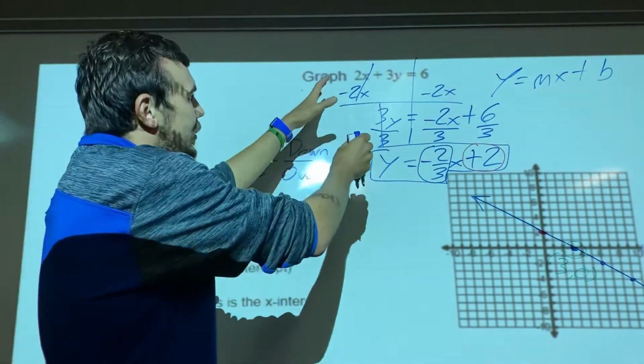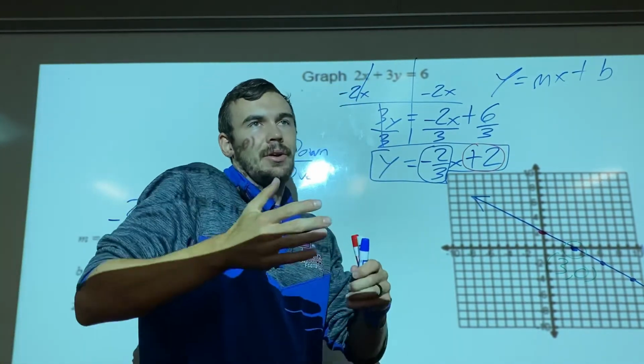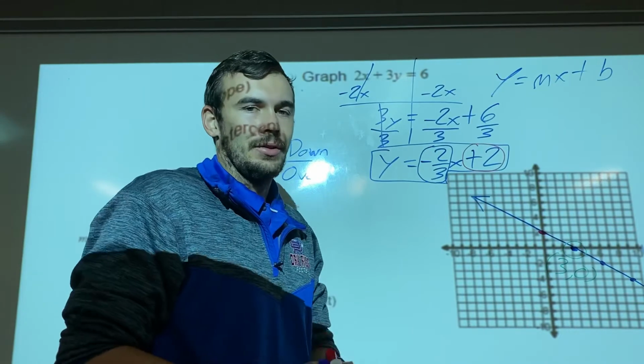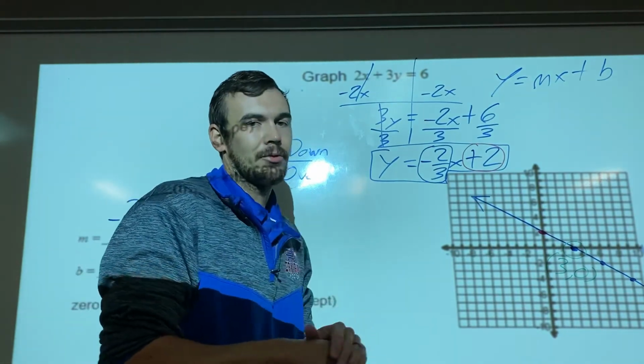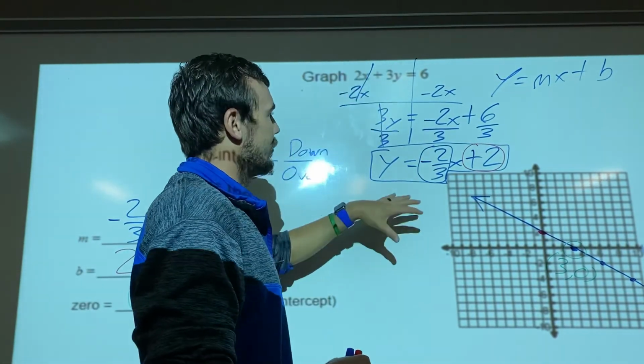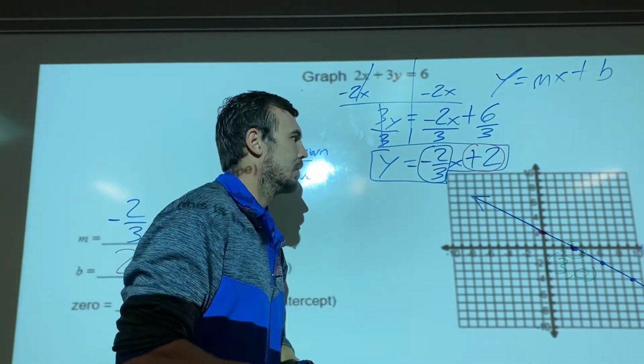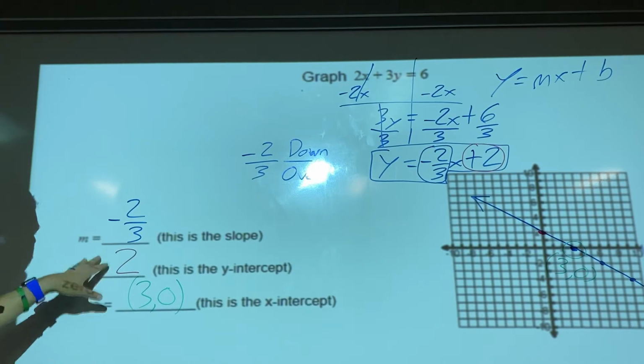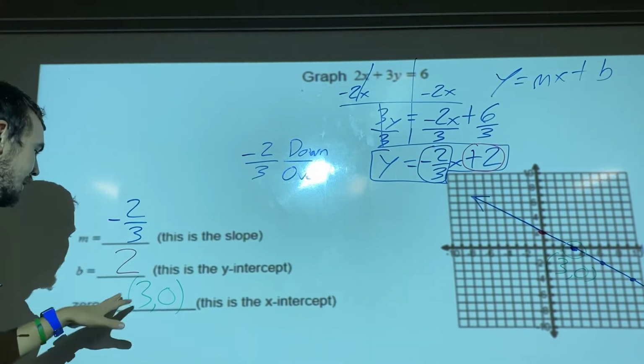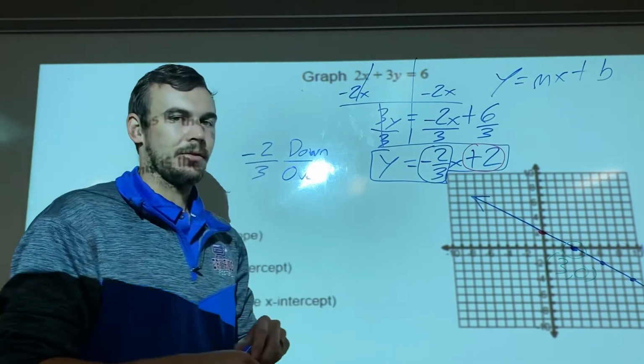So again, a little bit more steps. You can't say, oh no, I don't know how to do this. Oh no, I don't wanna do this. You gotta have the right mindset in order to get this problem correct, all right? So we had to solve for our y. Our new graph was -2/3x plus 2. Our y-intercept is 2. Our slope is -2/3. Our 0 is 3. And there's your graph, guys.